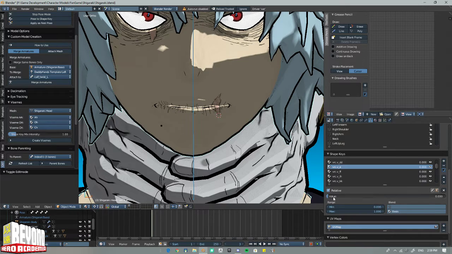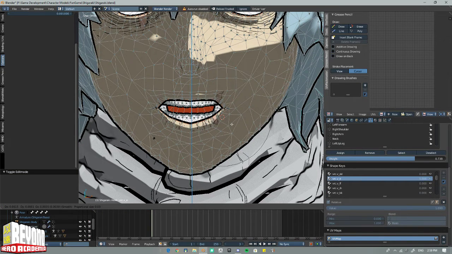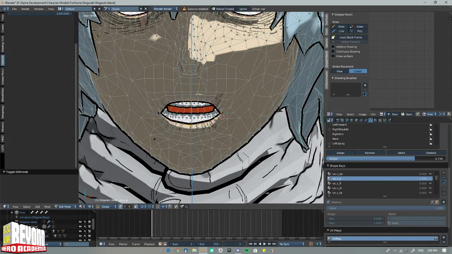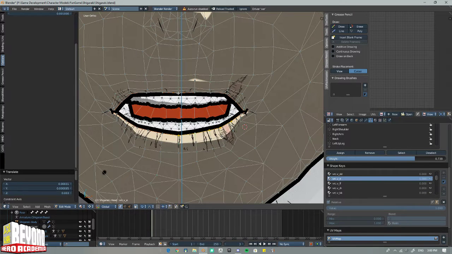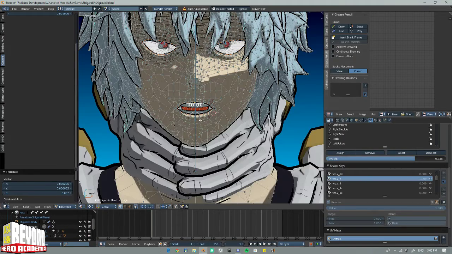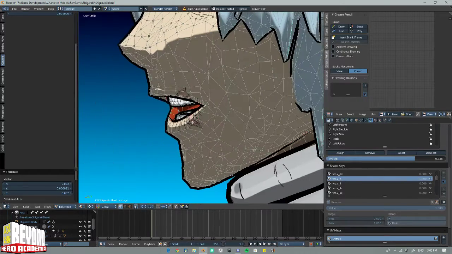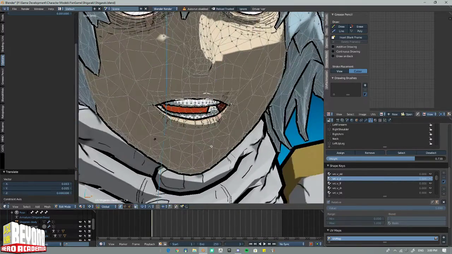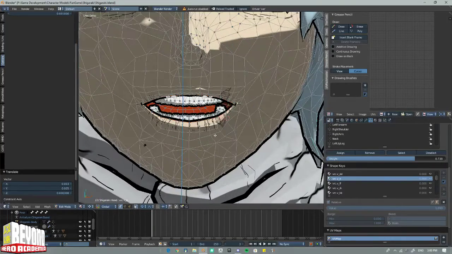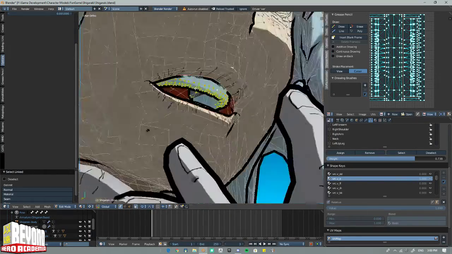Okay, so there's F. Honestly, though, X should be more like this. Like it shouldn't be down there. That's more like an A shape. I'm also going to take the teeth and make them a little bit wider on the x-axis.